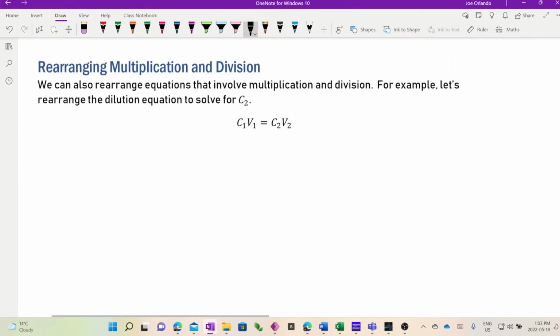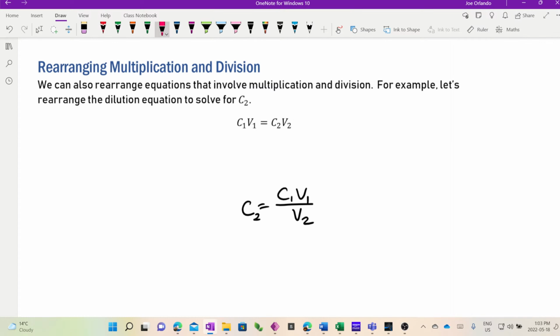Now, what about multiplication and division? Here's one that should look very familiar to you. C1v1 equals C2v2. If I want to isolate this for C2, what do I do? For C2, you said you want? So C1 times V1 over V2 equals C2. Okay, very good. How do you do that? He's correct, of course. C2 equals C1v1 divided by V2. The opposite of multiplication is division, and you cancel out the division on C1v1 because you don't really need it there. Beautiful.